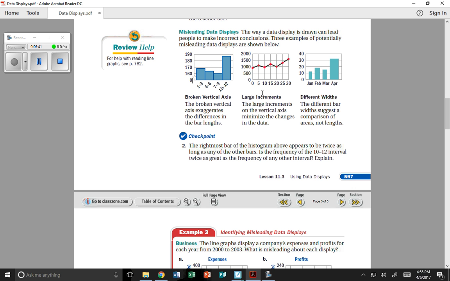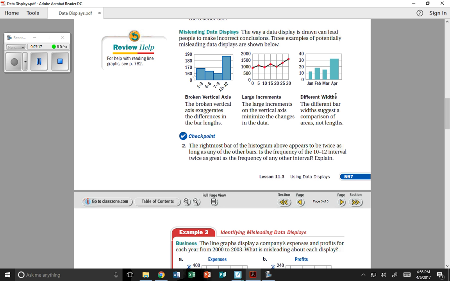Okay. If you have really large increments, for example, if you look here, this guy is being compared from like 500 increments here. It's going to look like the data isn't changing that much, but in reality, going from like 1,000 to this is probably 1,100, or I think that might be 900 to 1,100, back down to 1,000 to all of a sudden up to like 1,300. Those are big changes. Okay.